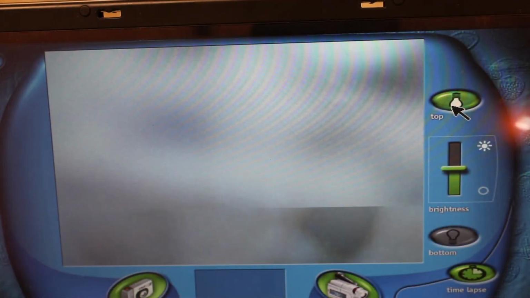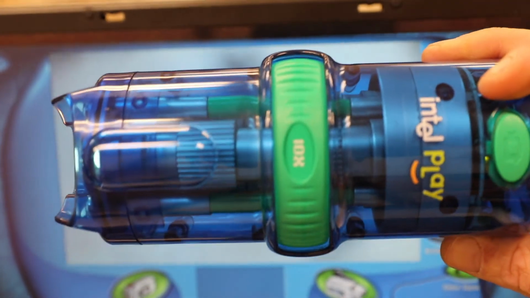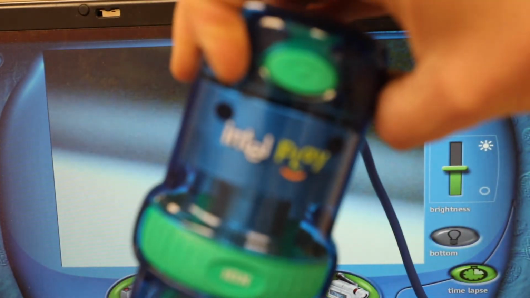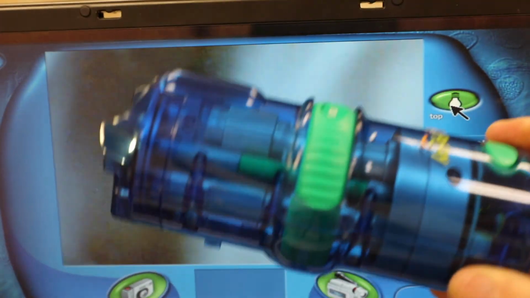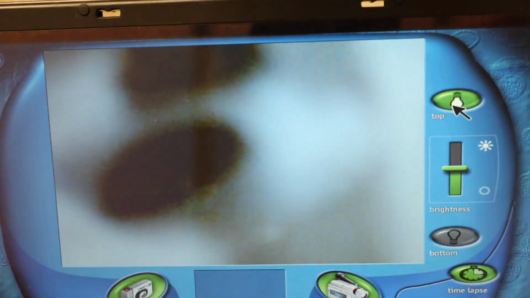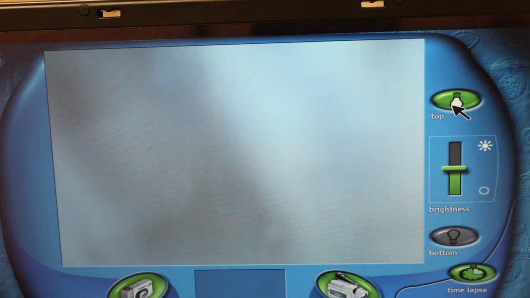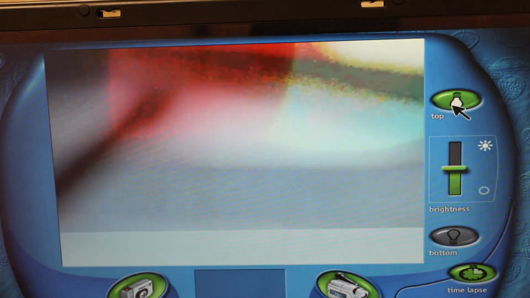All right, now I have this microscope here. See this digital Intel microscope? What we're gonna do is I have this microscope connected through this cord to my old Gateway laptop.